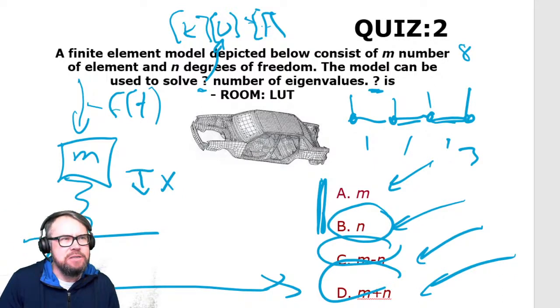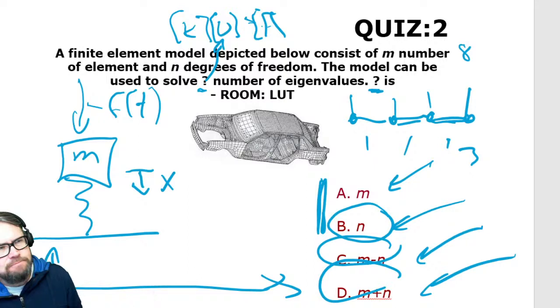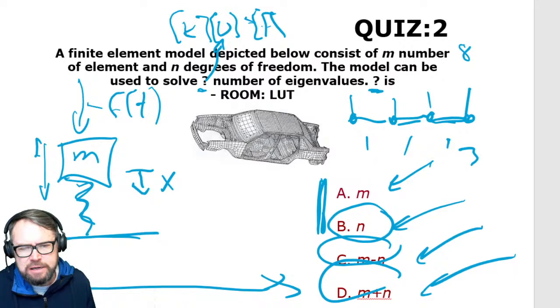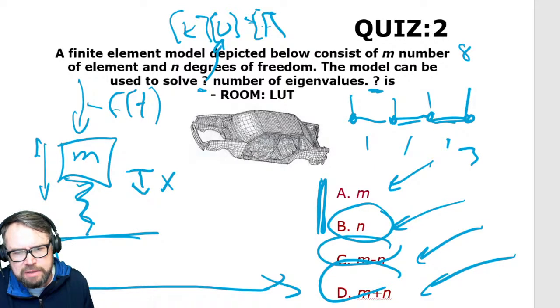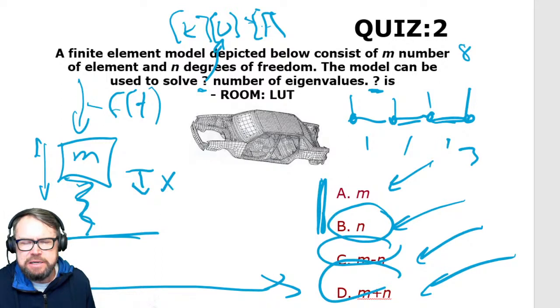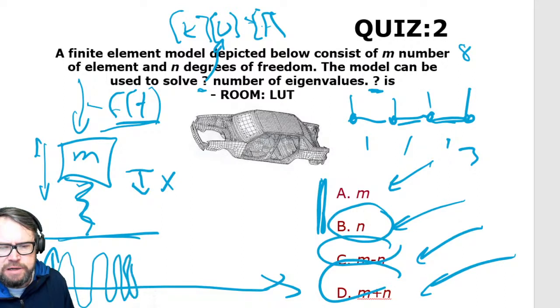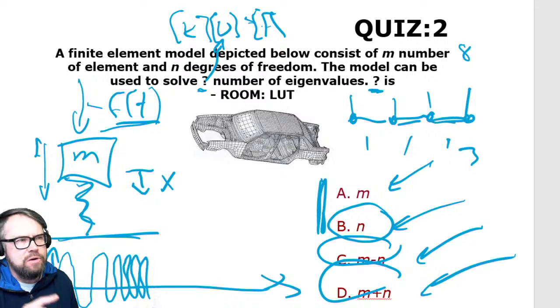So now, back to this eigenvalue, going back to the basics. This is bachelor-level material that I'm about to explain to you. If you have a mass that is connected to ground by a spring, this is a system that is considered a 1 degree of freedom system, because we can simplify or assume this structure such that it can only go up and down. How it goes up and down can be defined by a force, which could be a function of time. Let's say hypothetically that the force has a frequency that is changing. It first starts with a low frequency, and then the frequency keeps increasing more and more.